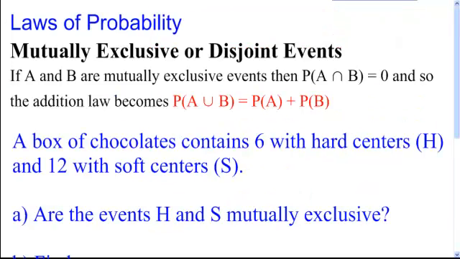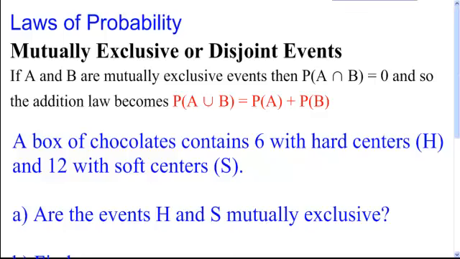Then we have mutually exclusive, also known as disjoint events. So if this is the case, there's not going to be any overlap. If A and B are mutually exclusive, then there is no intersection. So that's why the intersection equals 0. Therefore, there is no subtraction in this case as there was in the past, because they do not have anything that's being counted twice. That's why it's just the probability of A plus the probability of B. So you have to look for words that say they're mutually exclusive. Those are some pretty common words that you'll hear if they do not have that intersection, that carryover.